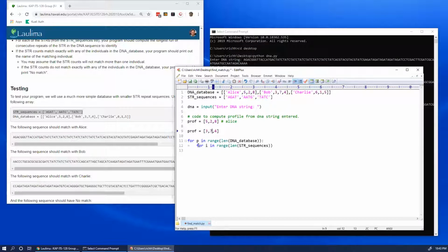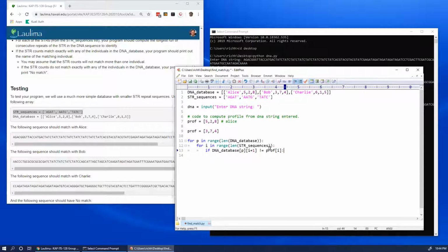So this is going to loop through each of these 1, 2, and 3. Okay, so this is going to be that loop, and basically we're going to test if the DNA database of P, and that's going to say is it this one or this one or this one, but we want to do I plus 1. Does that match, or does that not match the profile of I?